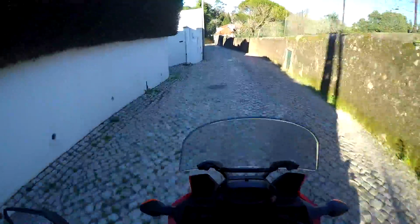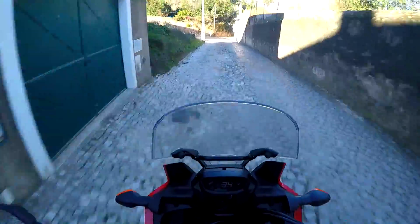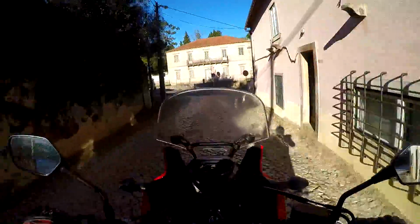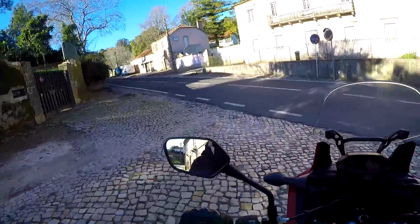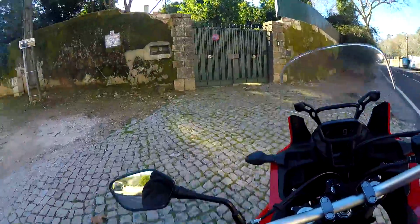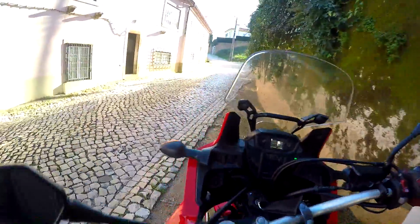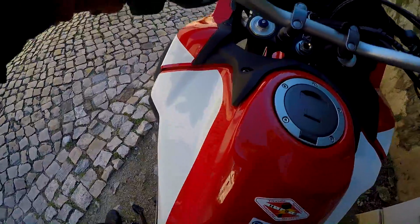Oh, it doesn't look like it, but this road is really, really bumpy, look. It just eats this alive, doesn't care. Oh, a bump. So, quickly, really quickly summing it up. If you want a proper adventure bike, you have this or the KTMs, and this seems to be pretty goddamn awesome.